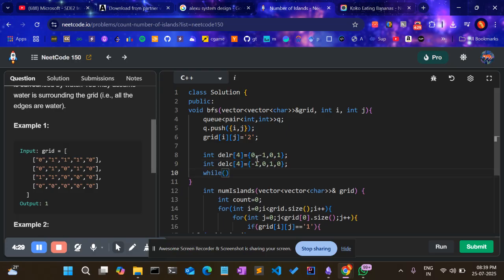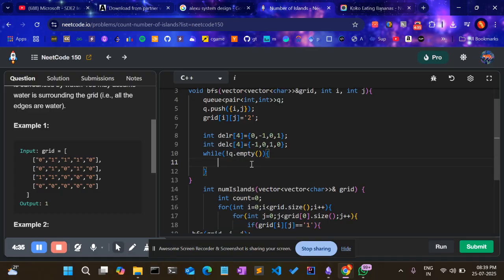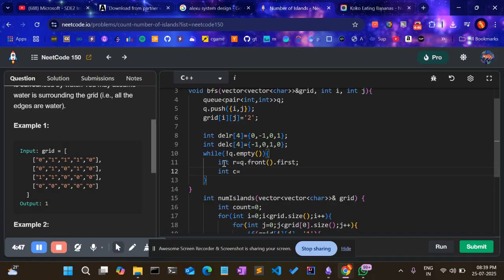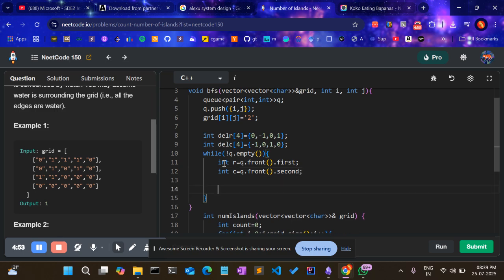Now till we have all the values in our queue, we'd be picking the first element from the queue. Now we'll be traversing 4 directional and inserting all of the eligible elements to the queue.